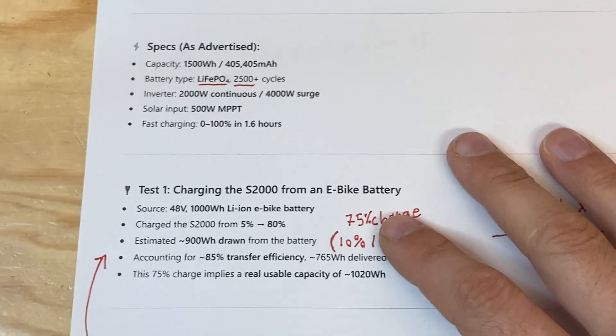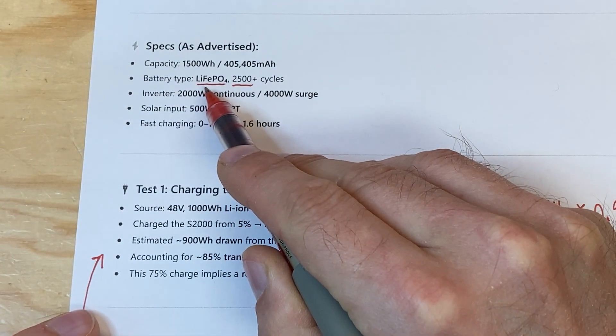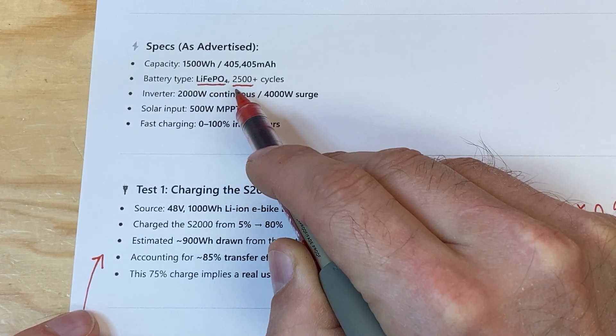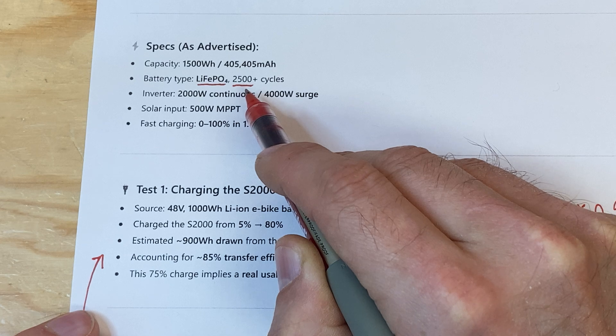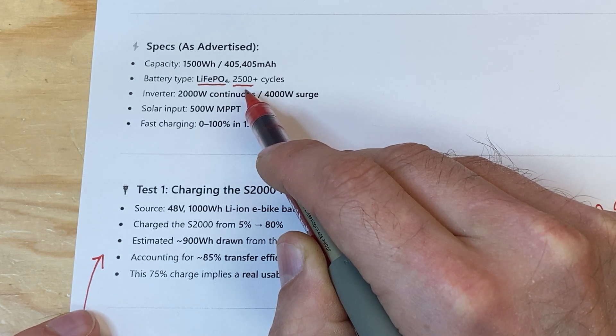So let's have a look at the math I got. It's this type of battery — there's another type which is significantly better. But they claim to have 2500 power cycles, which is a little weird because you would only expect 500. And I think I know how they do this.